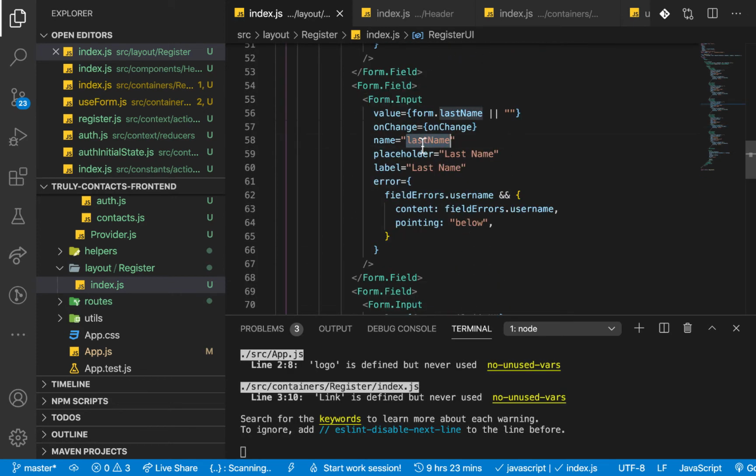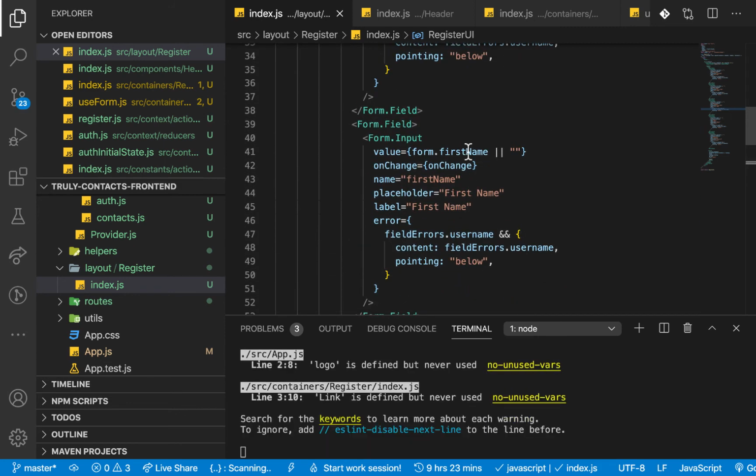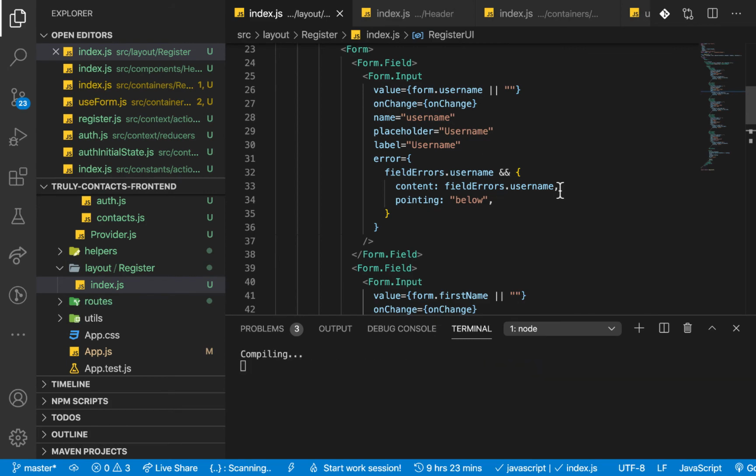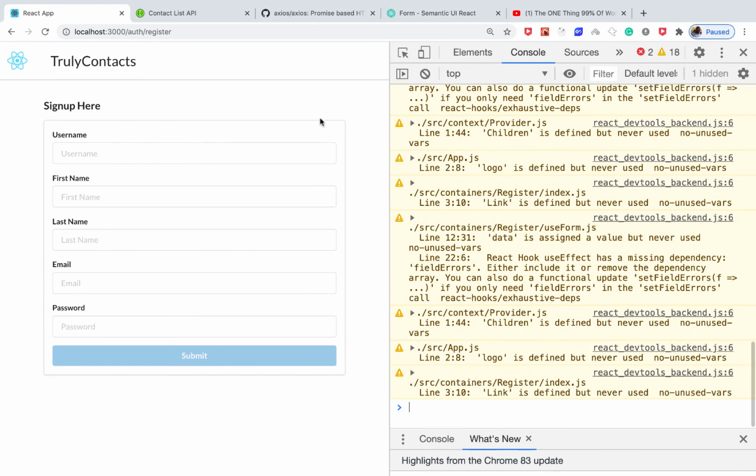This last name and first name are going to be different because they come in Pascal case as they come from the Python server. So we are going to get them like that. Then for the first name, we can do similar. That should be first name. Okay, for the username, that's okay. So let's go ahead and test out and see what we have.